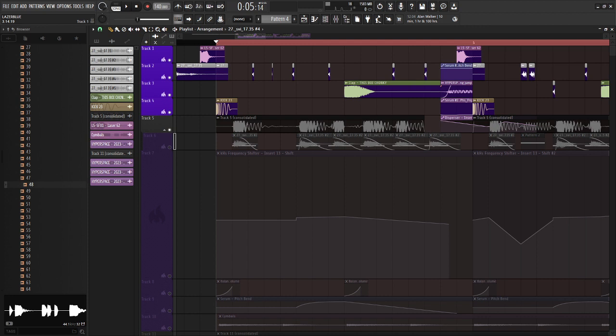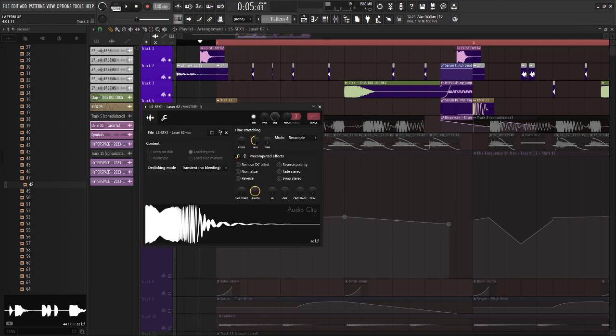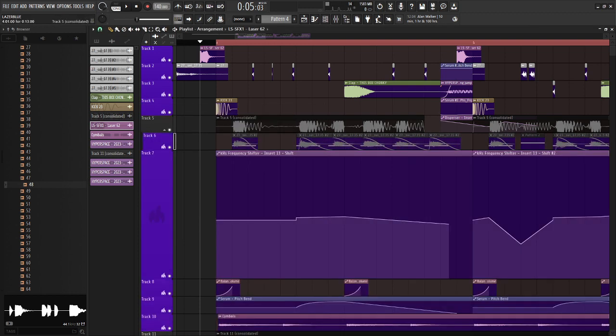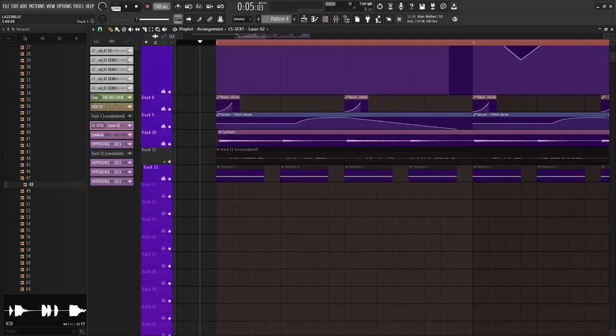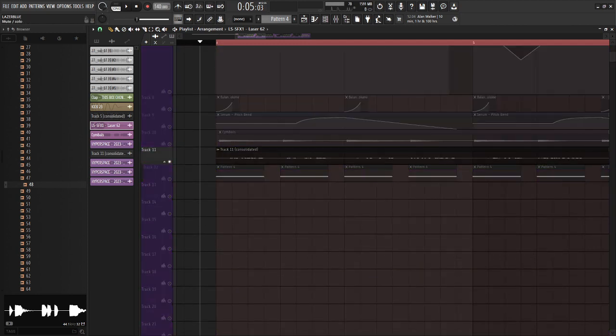Sound like this is the drums, and my favorite laser shot. It's basically a laser shot, and this with stereo delay, so it's really loud. And yeah, there are the cymbals, and this sound. This sound is really cool.